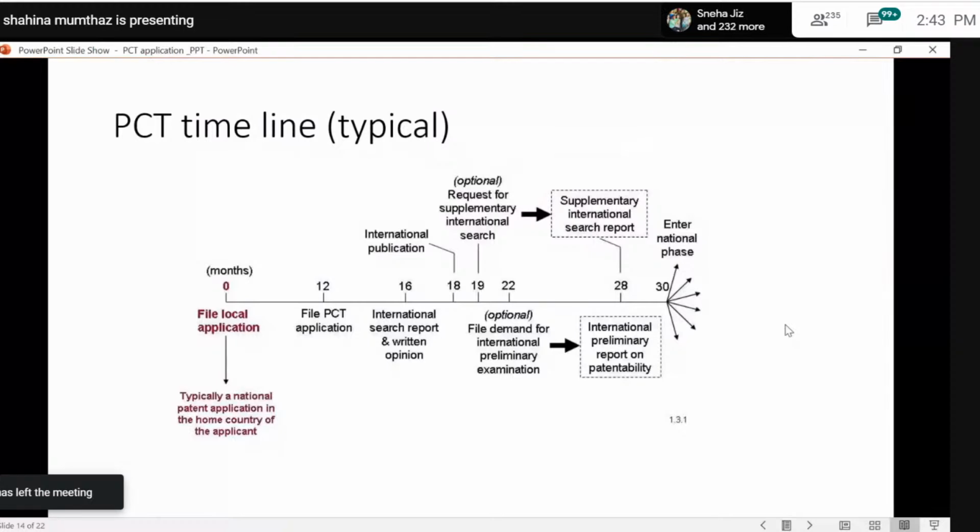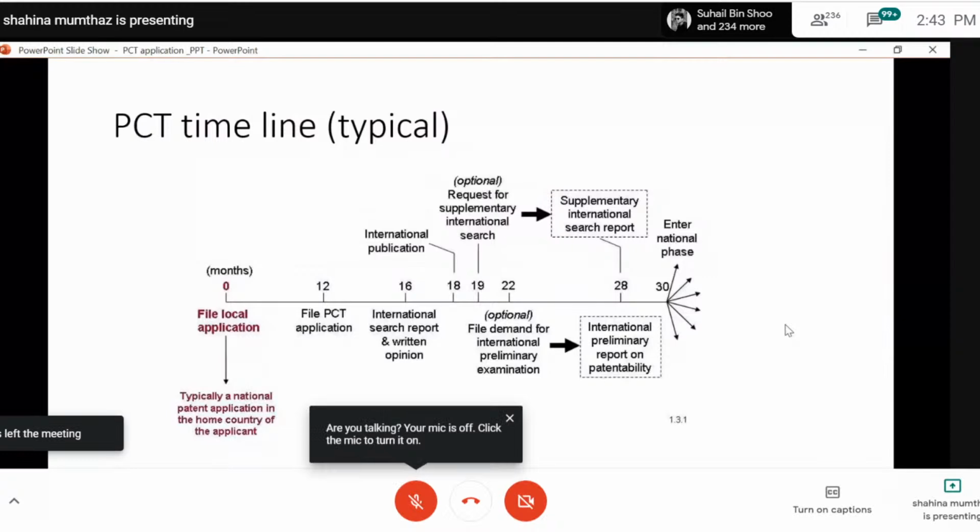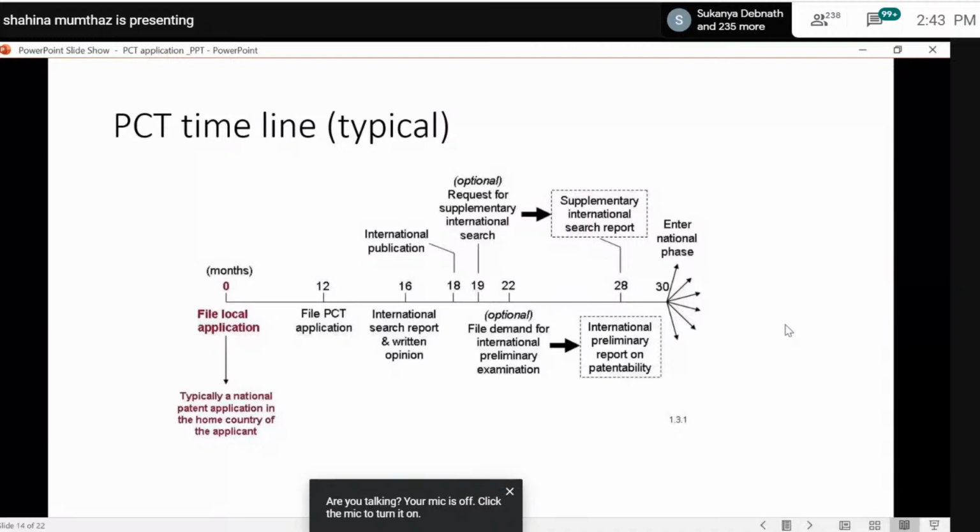do the prosecution, where the examining committee is examining whether this is novel and inventive, and then they take a decision whether it's positive or negative. And within a 30-month period, you can enter into different national phases based on this positive or negative IPRP. Because if it's a positive IPRP, you have less work, and if it's negative, you need to amend or modify based on your local first application. So yeah, this is basically the timeline that companies or patentees typically follow.